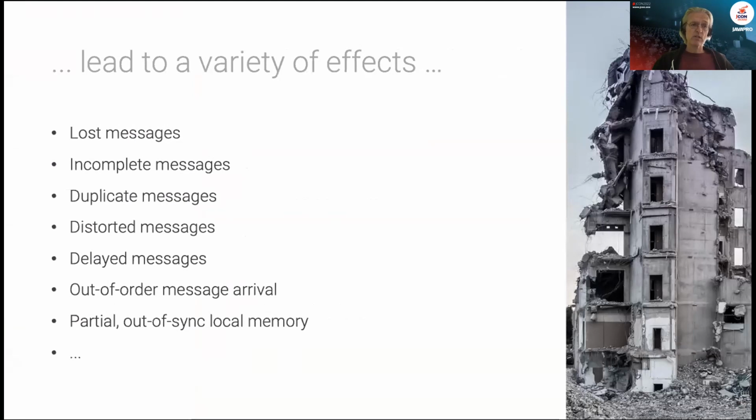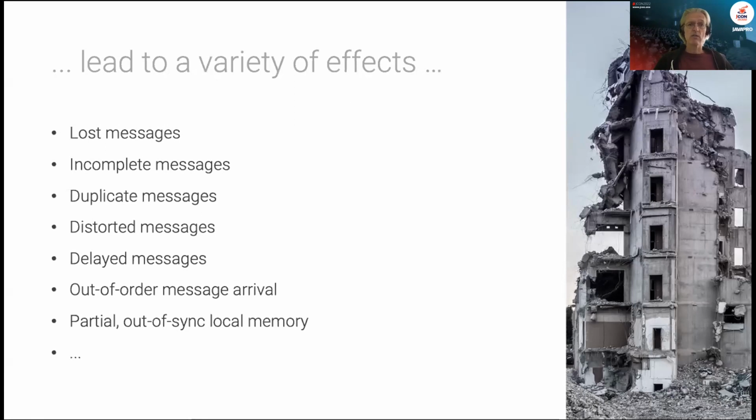We talked about that, which leads to out of order message arrival, like your withdrawal request arrives before the deposit request. Even if you look into the timestamps in the messages and figure out that the deposit came before the withdrawal, somehow the infrastructure reordered them, and, well, can the application handle that?